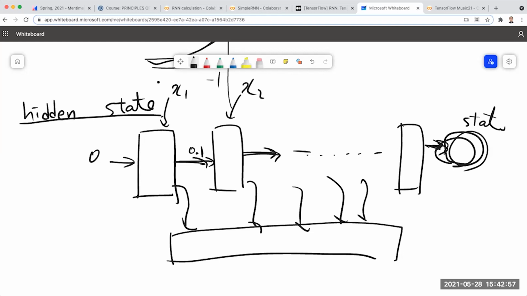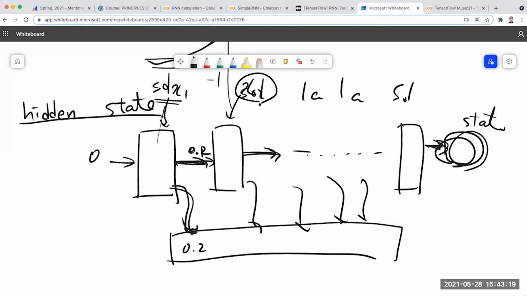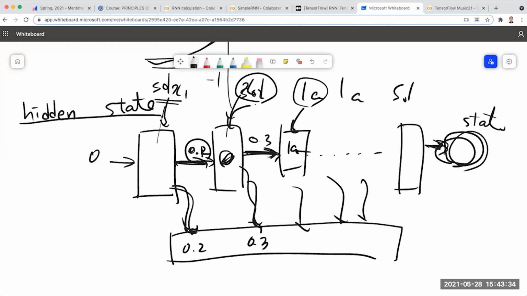For example, say the bar is always sol, sol, la, la, sol, sol, mi. My network sees the sol and says, okay, maybe it's 0.2. Then of course it passes this 0.2 to the next one. The next sol sees this 0.2, does some calculations and produces, okay, this is 0.3. That 0.3 is passed to the next one, and here is a la. Since there was previous information, sol, sol, la, maybe the next one is going to be la or something. So that's the way we make music with the recurrent neural network.